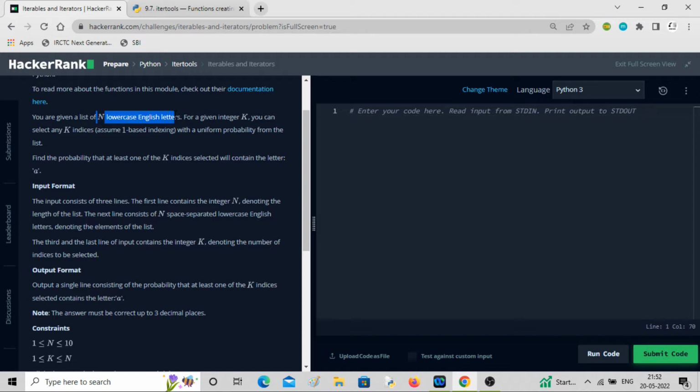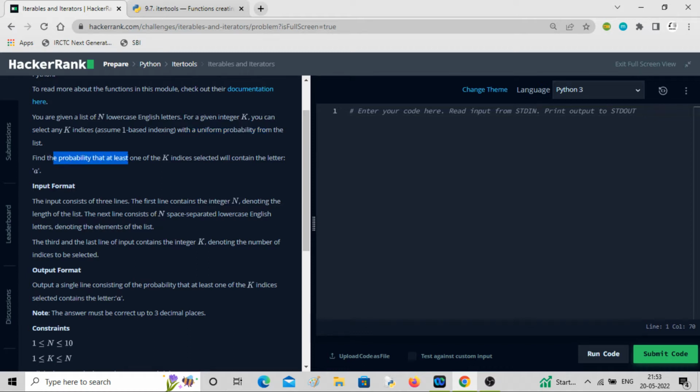Indices means the positions of the letters, selected with uniform probability from the list.